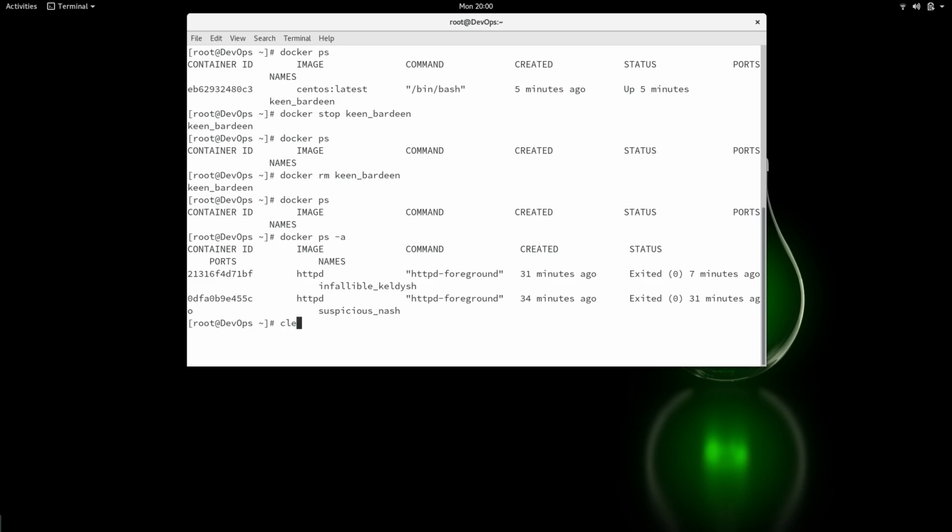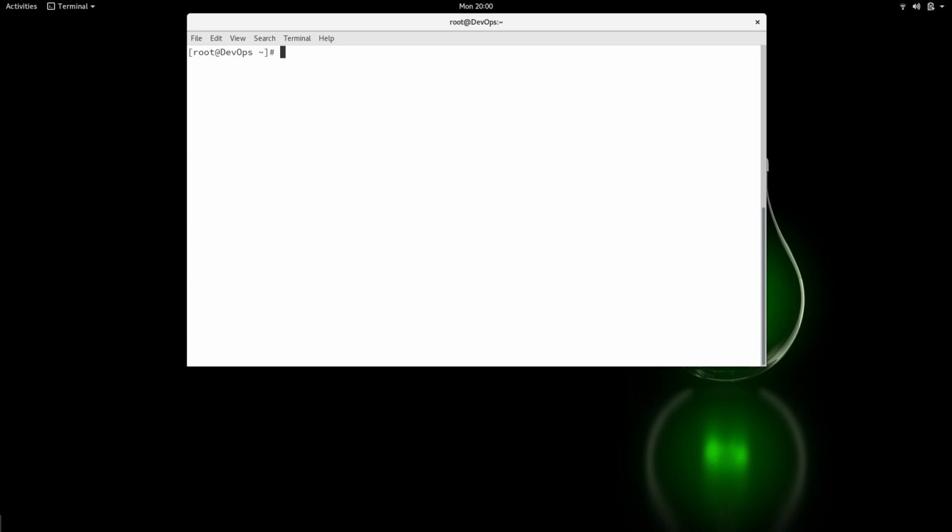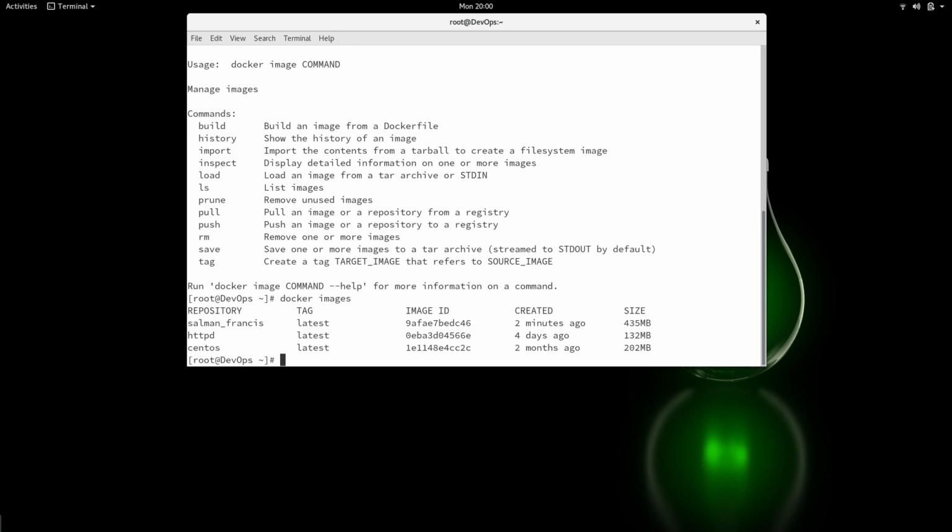This means we don't have any way to bring back our container, because once containers are destroyed, you cannot bring them back. So you always have to create a new container. But since we committed the changes and created our image from that container, salmanfrancis, we might have a chance to recover our lost container.